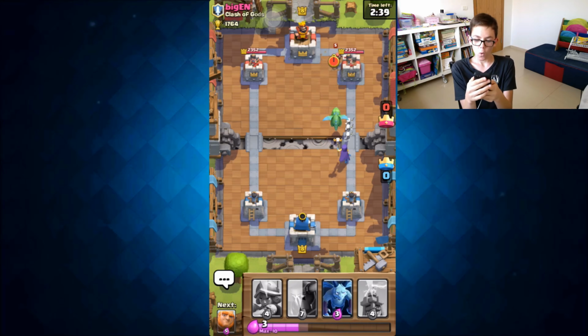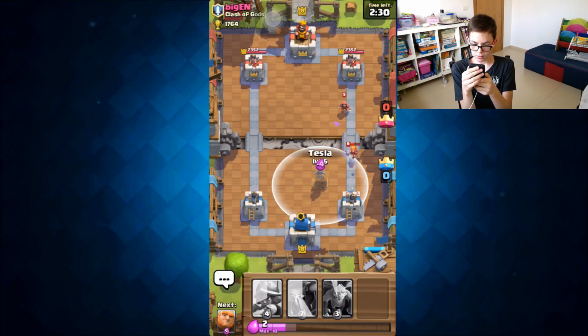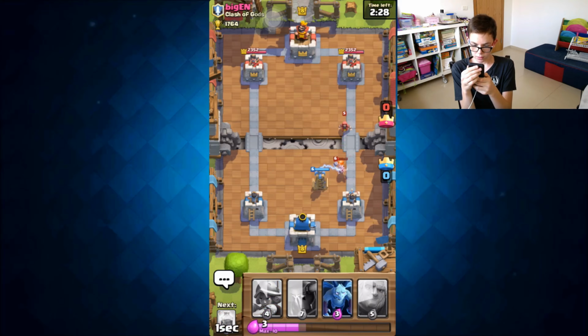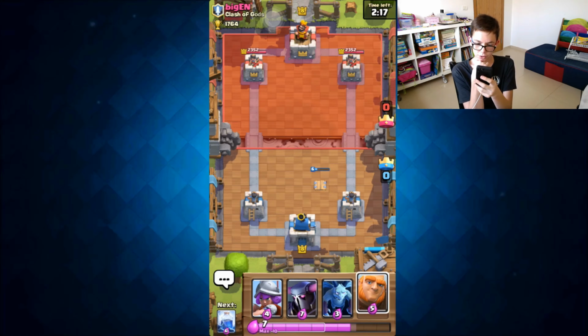Alright. Oh, that's not good. We do not have a fireball of any kind. Oh my god. That's a Tesla. Yes, the Tesla is good damage, you know. That's good. I might be using it later on. Alright, so now we're going to go for a giant push on this side.